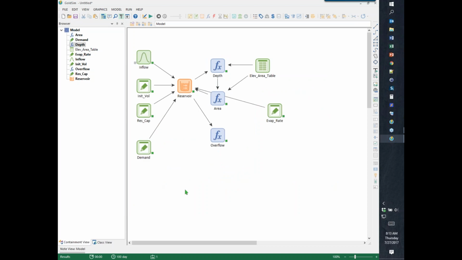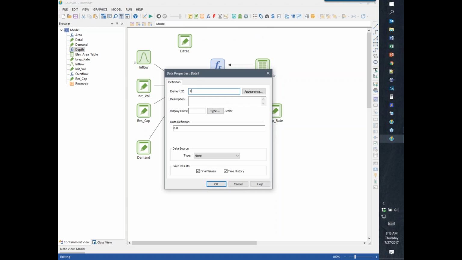Okay, so that's a good way to simulate flows entering into a storage element, is to provide some target level. You could also do the target based on a volume. That's easier, but since I'm already calculating the depth through time, I might as well make my target a depth, since that's typically how it might be operated in the real world. First thing I'll do is create my target level.